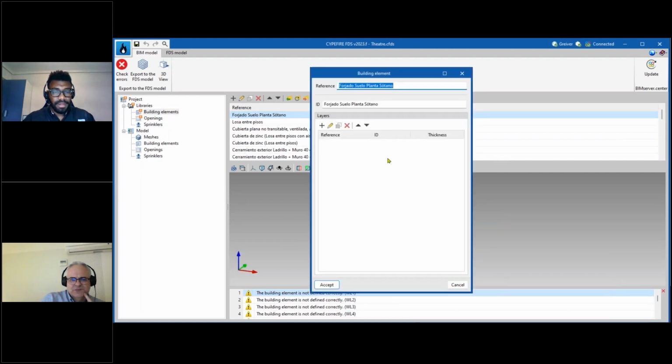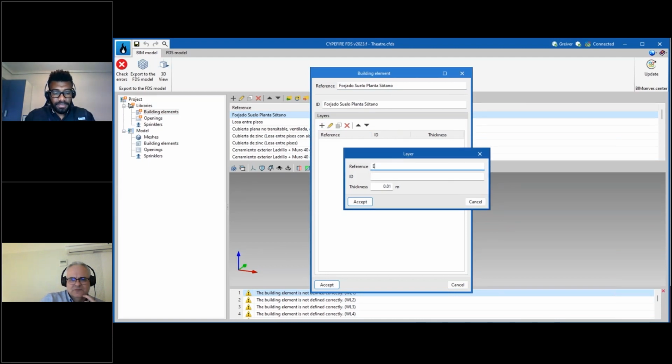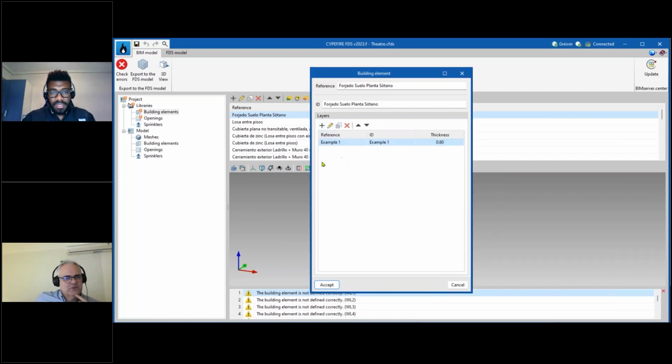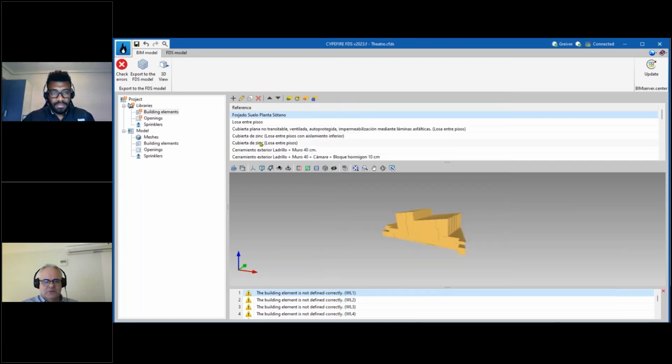For example, if I click on this one and I add all the layers, I'm gonna name it sample 1 first. I'm gonna paste it. I'm gonna give a thickness to it, 0.6 meters. Obviously, it will be made up of multiple layers, but so far I'm just gonna introduce one of them so we can see the sample.